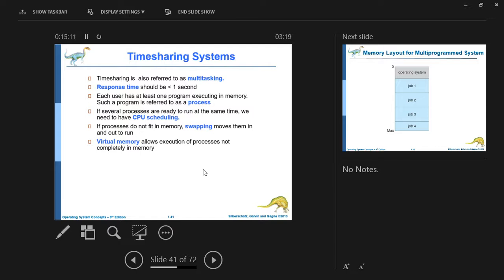You will be allowed a quantum, during which you are allowed to execute some set of instructions. Only those instructions which you require to execute, you can bring into your memory. That's called swapping the page, and when it is done with, you can swap it out and bring in a new page, with the help of this virtual memory concept. With the help of page replacement algorithms, which we'll discuss as part of memory management in the fifth unit, like LRU, MRU, and FCFS.